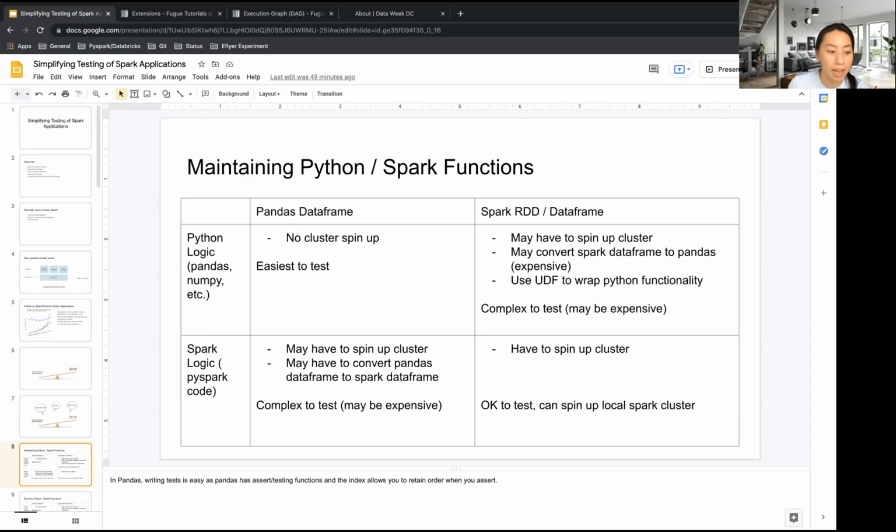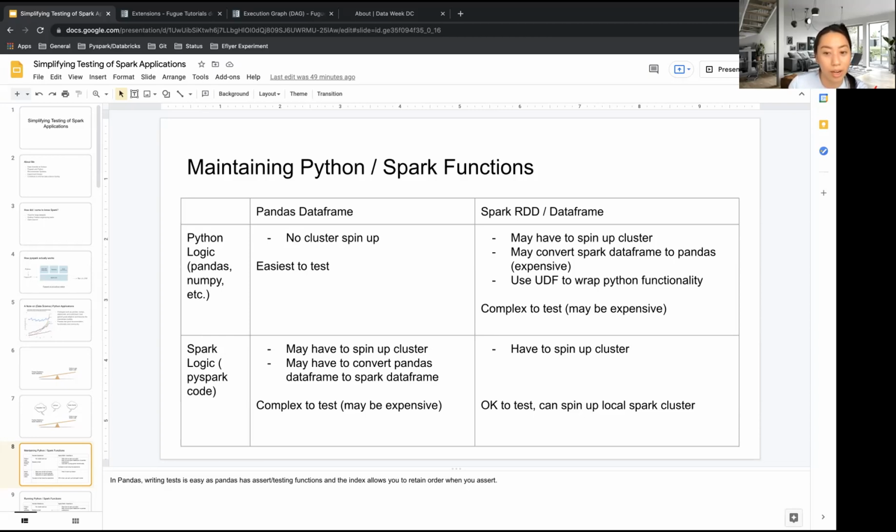And then in the bottom left, this quadrant might not make sense to some people, but it actually does have a use case here. So let's say you want to run a test and the mock data set that you are ingesting is a pandas data frame, and the logic that you're running with is PySpark logic. So once again, there's a mismatch: my data has to be processed in Python, but the logic is in Spark JVM. So you're going to have to spin up a Spark cluster firstly in order to run your Spark logic, but then also convert your pandas data frame to a Spark data frame. So also expensive to test.